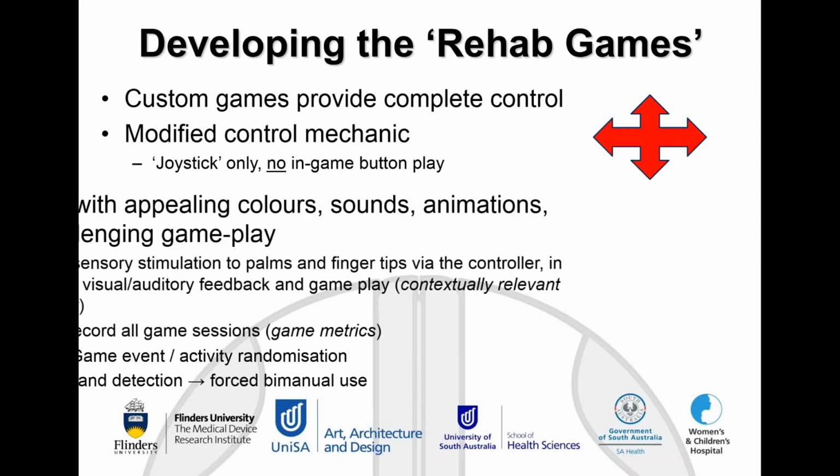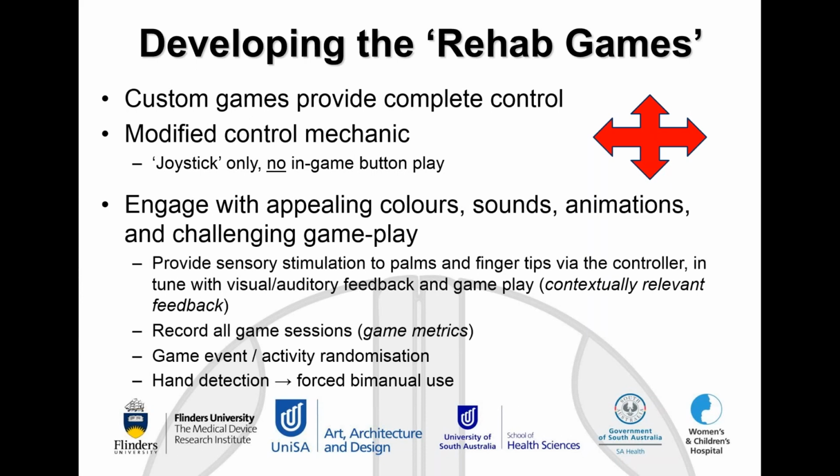The subcategories or the sub-guidelines we used after that, and I apologize for the amount of text on this slide, but the communication here is just trying to say that we were using appealing colors, sound, animation, and also challenging gameplay. Most of you, if you sat down in front of a game, one of the reasons you'll probably go back to play that game again is because it engaged you or challenged you in some way. If a game is too easy, you probably won't play it again because you feel you can master it or have mastered it. So challenging gameplay was important.